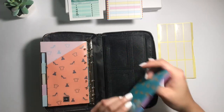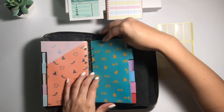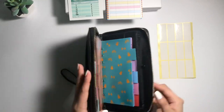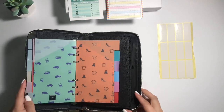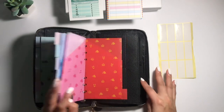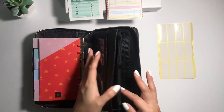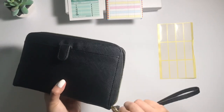This is so cute. Oh, okay, hold on. Let me put it in together. Mira qué lindo. It's like, okay, I'm great. I'm good. This is so cute. Thank you so much for sending this over, guys. It's such a cute. Oh, I love it. Thank you so much, Conscious Wallet. This is really, really nice.